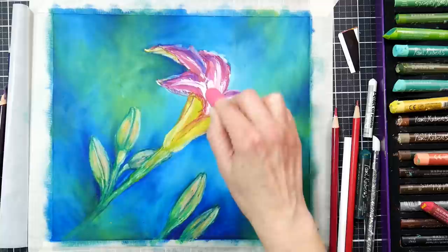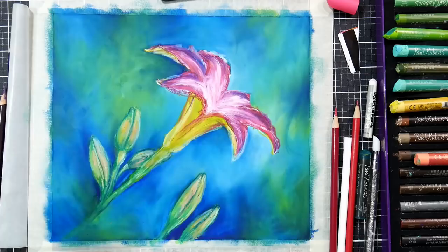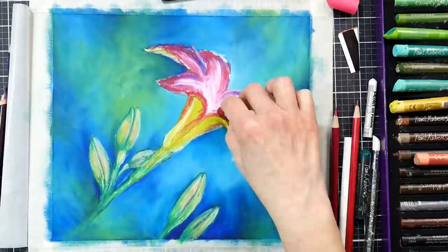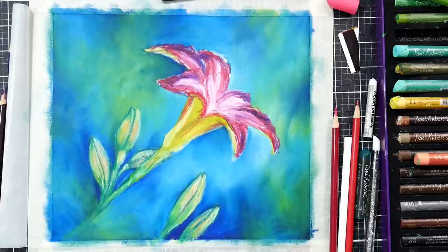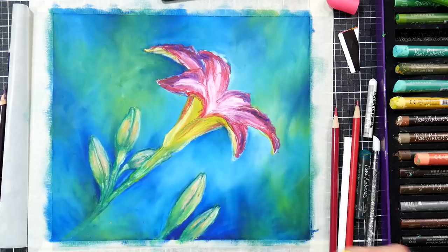I'm doing some more blending with the finger tool. I was struggling here because I didn't feel like I was getting that trumpety shape of the flower — and this is where I curse myself for not taking enough time on the drawing stage. I draw a lot of flowers, I'm so excited to use my pastels, and I kind of think any errors in my drawing I'll just fix in the painting stage. It's so much better if you work out those errors on the drawing stage, drawing on scrap paper so you don't have to worry about erasing or making mistakes on your good paper.